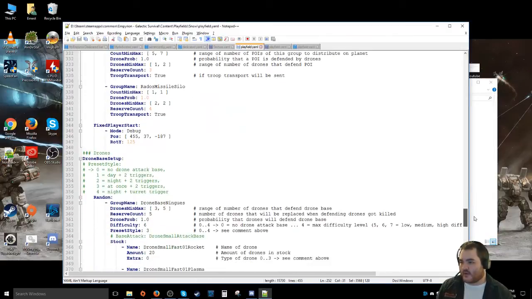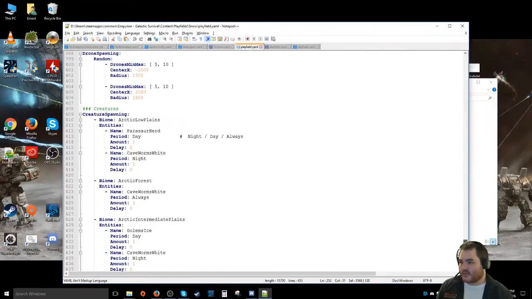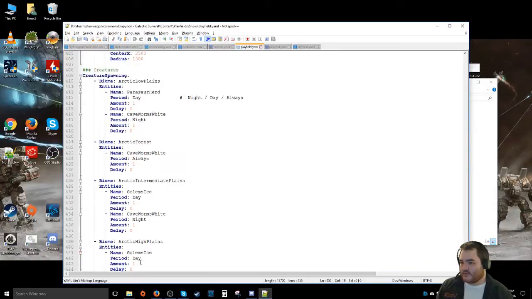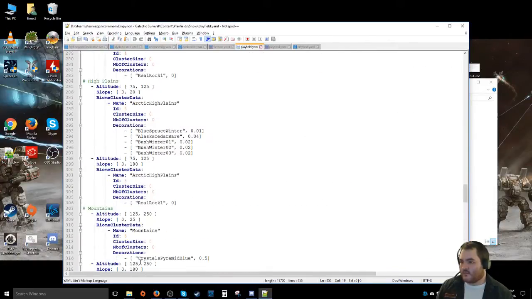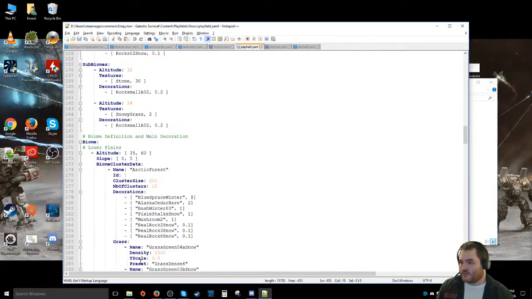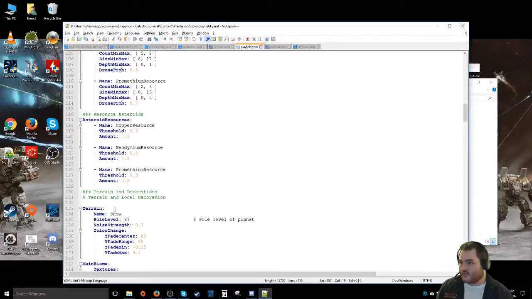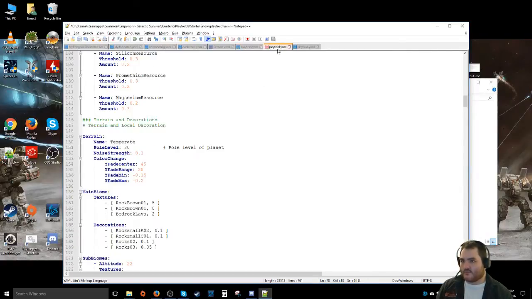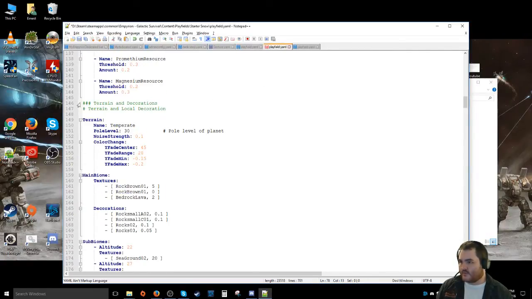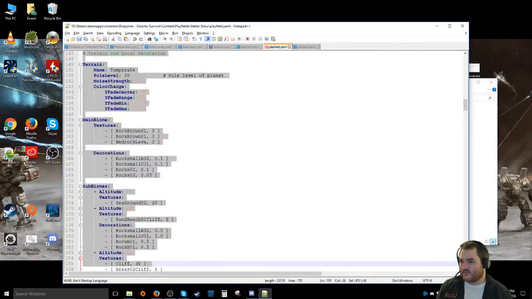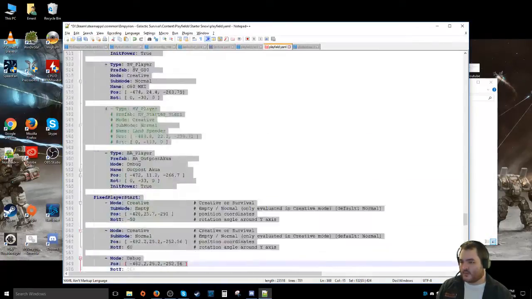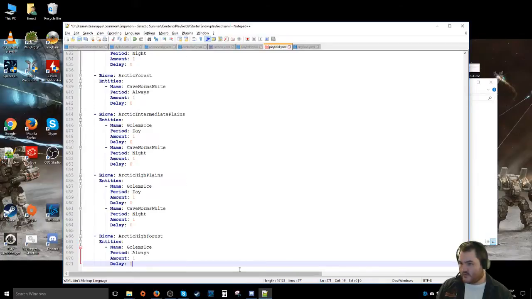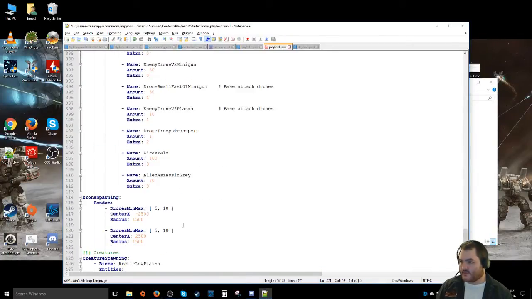So we're going to just grab all of these, actually, because I don't see any reason not to. So we're going to grab from there all the way to the start of this. Because right here. Copy it, and on ours, we're going to cut it off right after the resource asteroids, which should be right here, because we don't want all these temperate things. We just want our actual thingamabob. So there we go. Arctic, all the planes, all the things, creatures, all that stuff.